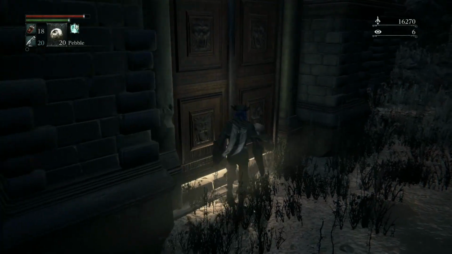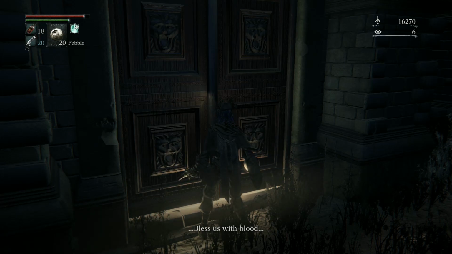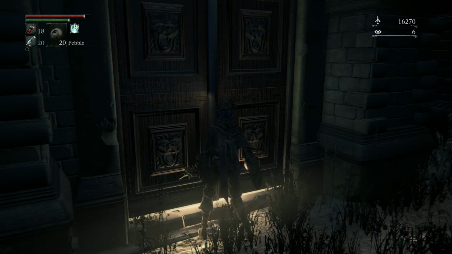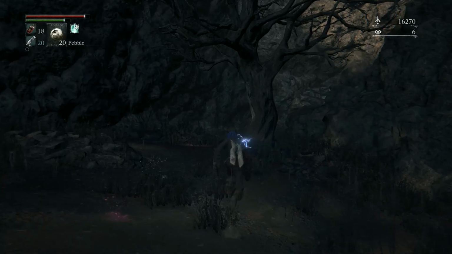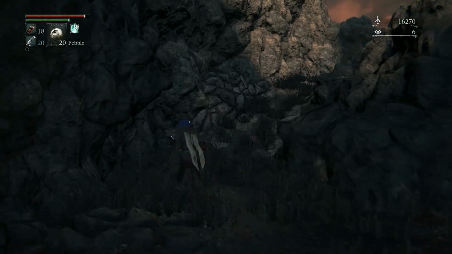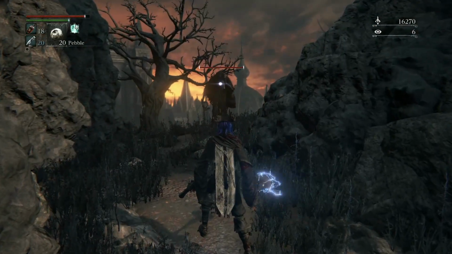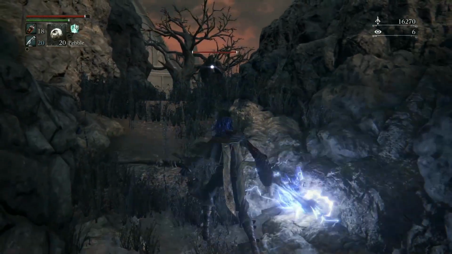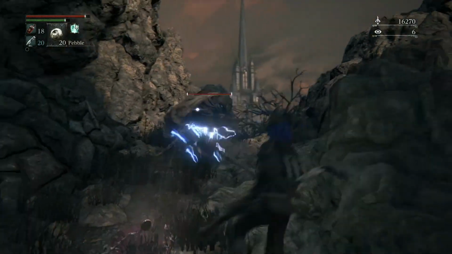And then talk to this dude. Oh, wait, there's nobody to talk to in these places. Bless us with blood. No, I don't wanna. I'd rather not. And then before going down those stairs, you want to come up here, because up here is another snatcher. So if you haven't spawned the one down there before, this is another way to get to that place easily.